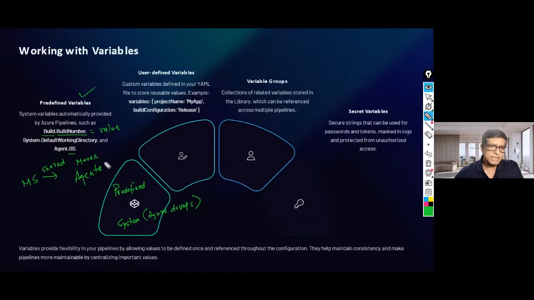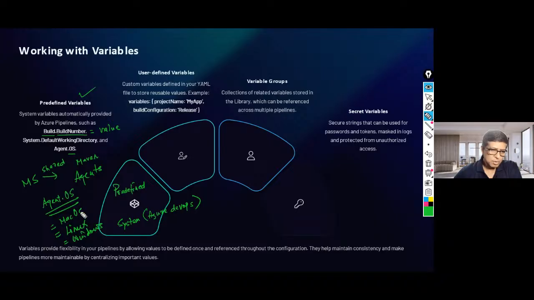Let's say you wanted to query what your operating system is, whether it will return macOS or Linux or Windows.